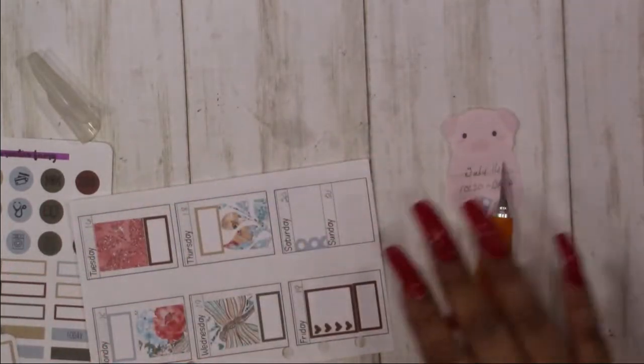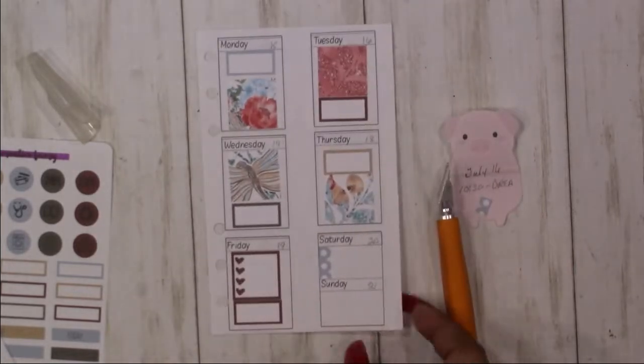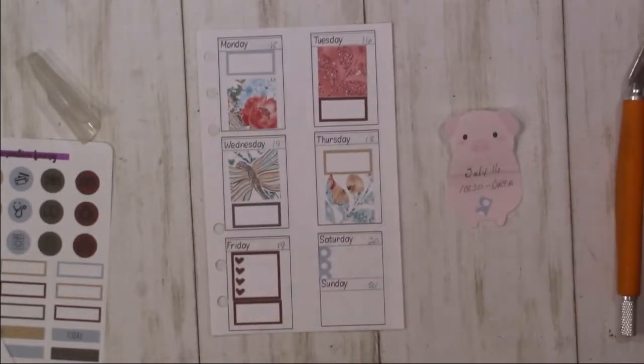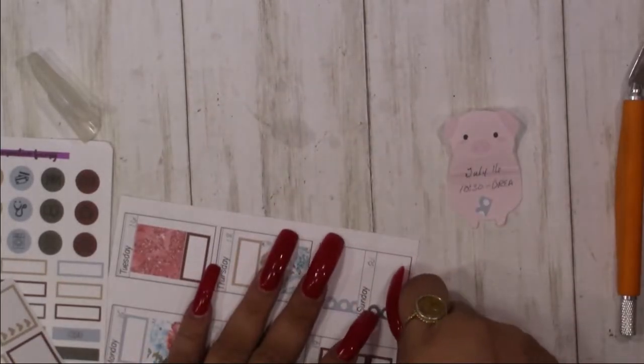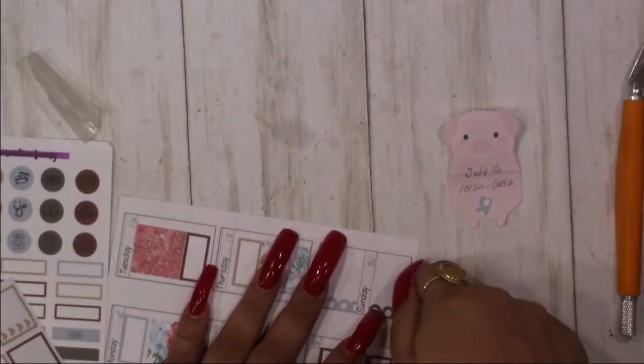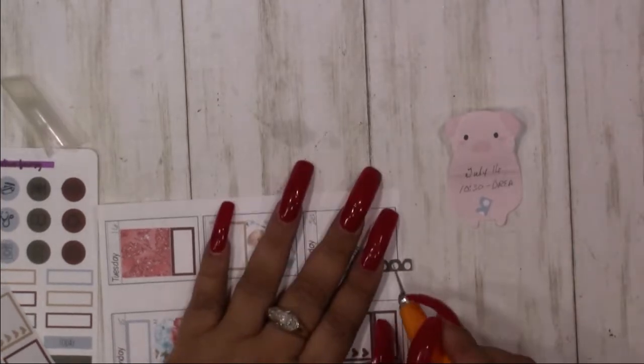That's cute. Let me see. Oh, cool. I didn't think of that. I do need to make a checklist for that specific box. Okay. This works too, though.